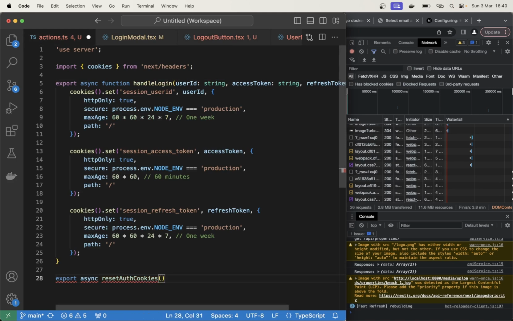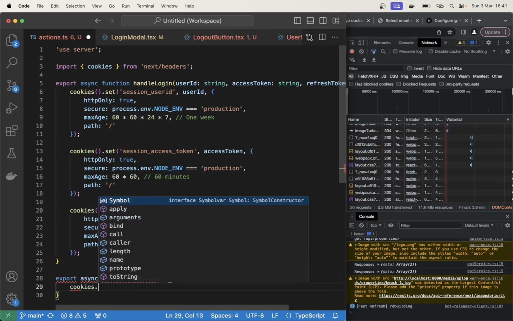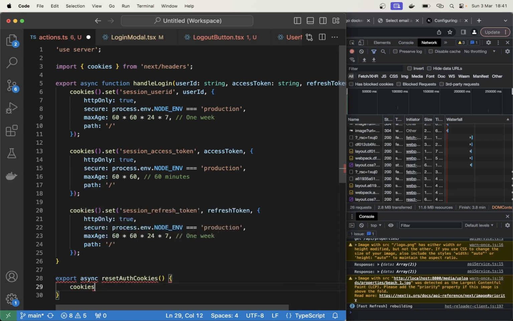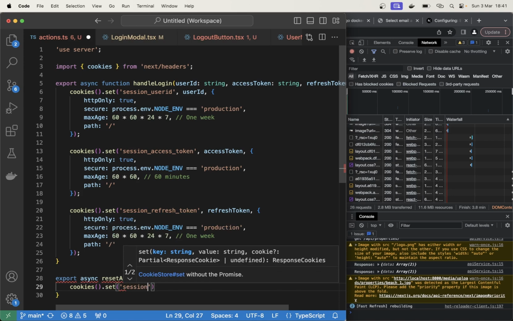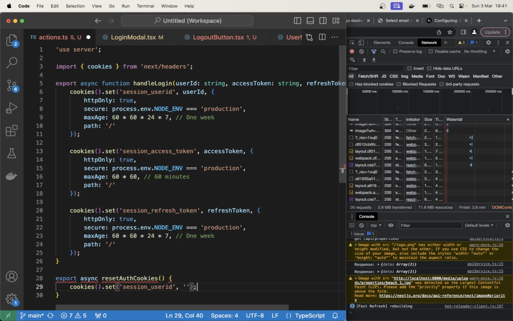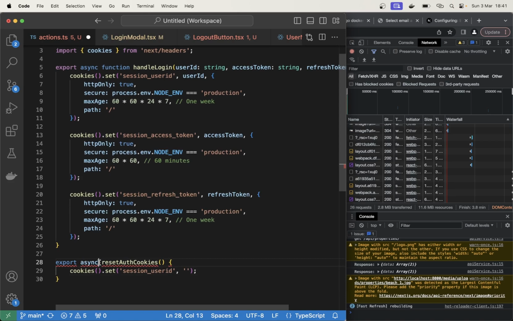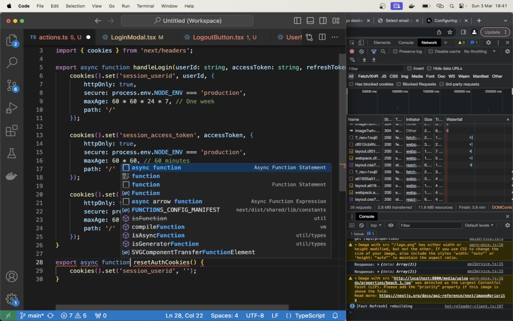And this should not accept anything, so let's just keep this empty like that. And now you can say cookies with this function call, .set session_userid, and this can be set to empty. Sorry, forgot to say function there.